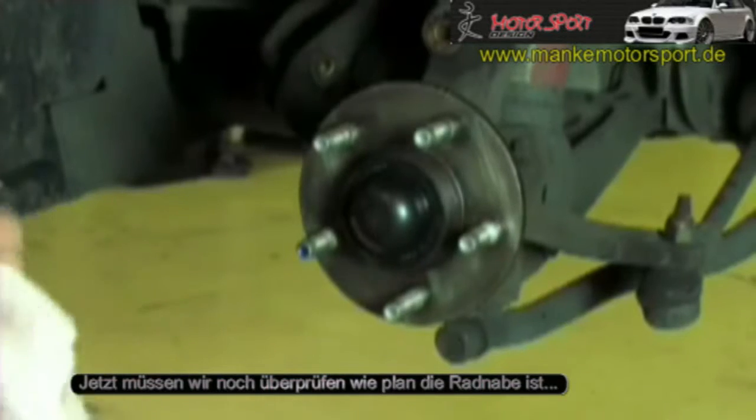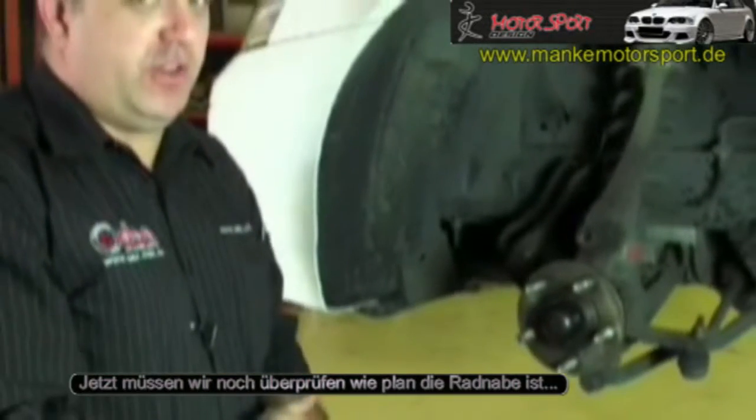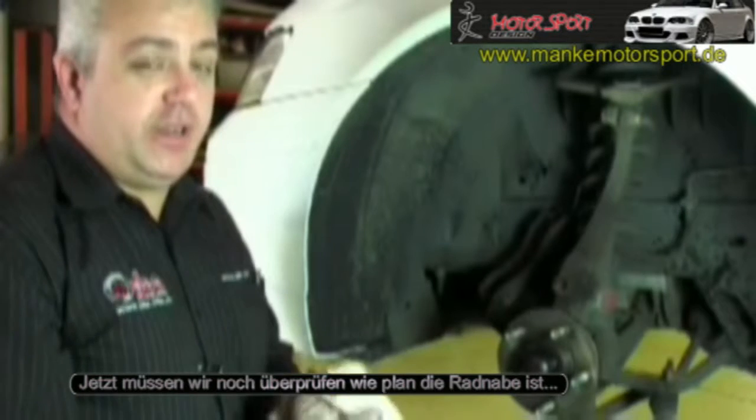The only thing we need to do now though is actually check what the runout is in the hub before we fit the disc. This will help us with indexing the disc rotor when it needs to be done.